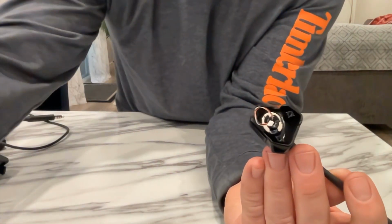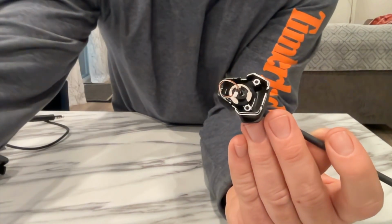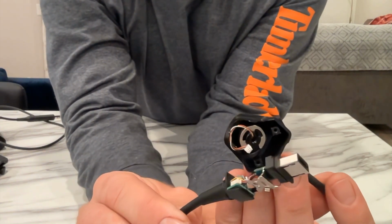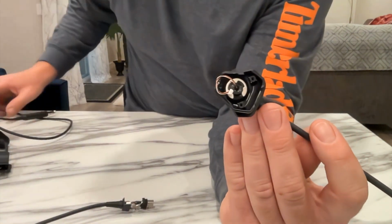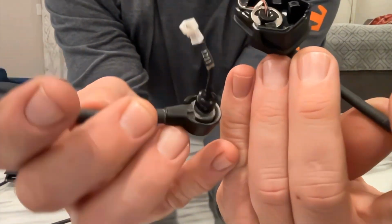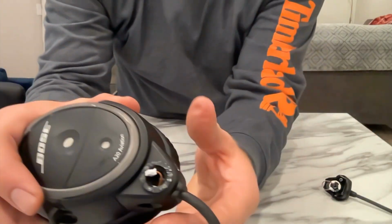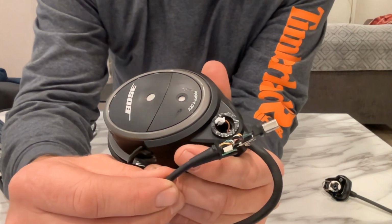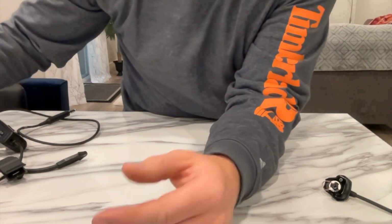You do need some pliers, possibly even smaller ones than these, to try and get both sides of the little white piece to pull it out, and you have to try and know the difference between the white piece and the slightly tan plug in the bottom. For comparison, this is the Bose A20 plug, so it's a lot bigger. And then in the headset, that's the plug you plug into, and that is the piece it's coming out of. So it's a lot smaller and a lot smaller wires, which might scare some people off. It nearly scared me off.